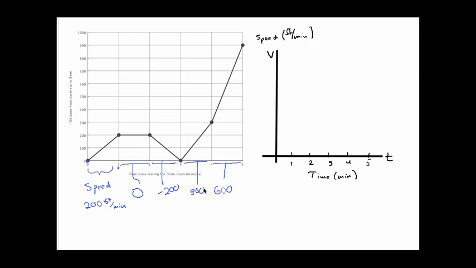As far as the speeds go, actually, I don't think I went down far enough on the speed axis. I have some negative speeds coming up, so I'm going to make that a little bit deeper there. The speeds go from negative 200 to plus 600. I'm going to make this negative 200 feet per minute, and the same distance up would be 200 feet per minute. And then this will be 400, and that will be 600 feet per minute.